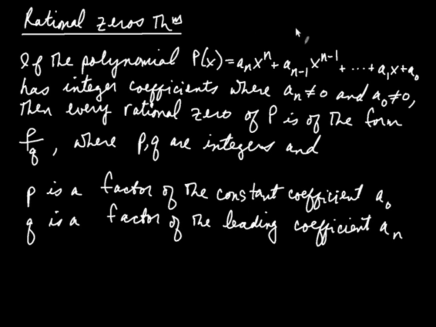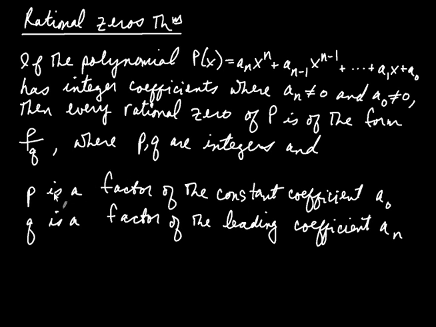Here's our rational zeros theorem, and it looks intimidating. We'll go ahead and read it together, but there's only really one part you need to focus on. We're starting with an nth degree polynomial. This holds for any degree polynomial you want to handle, as long as it has integer coefficients, where the lead coefficient a_n is not 0 and the constant coefficient is not 0 as well. Then what it tells us is this. Every rational zero of the polynomial is of the form p over q. This is just how you form a rational number: an integer divided by another integer.